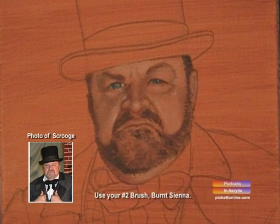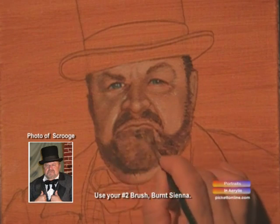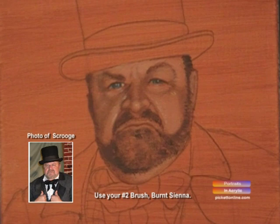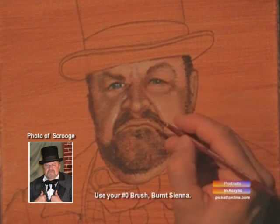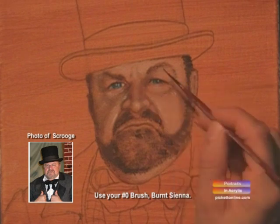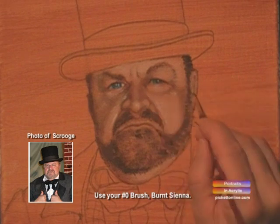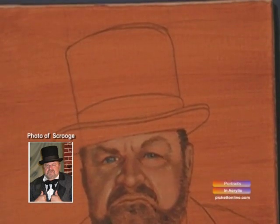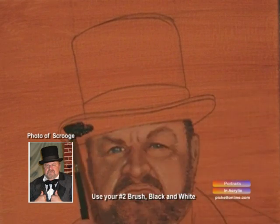And now we'll take our number two brush with some burnt sienna. We'll just shadow it in. Now we've got our number zero brush with a little bit of burnt sienna, and we're just gonna highlight here and there. Now we're gonna use our black. We have our number two brush. We're gonna fill in the hat and we're gonna fill in the coat.